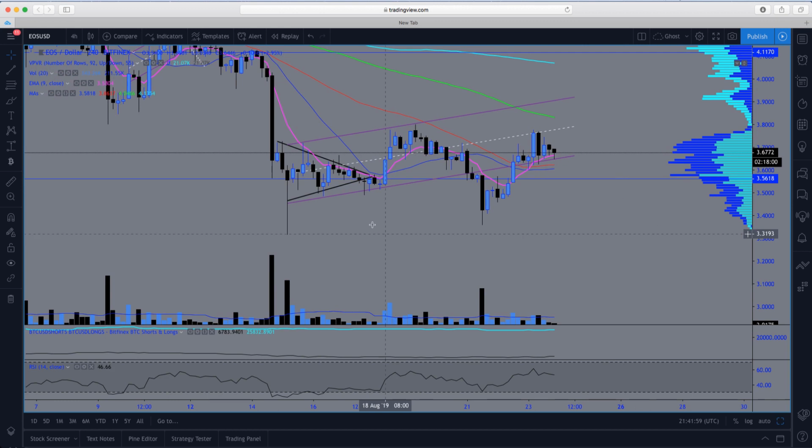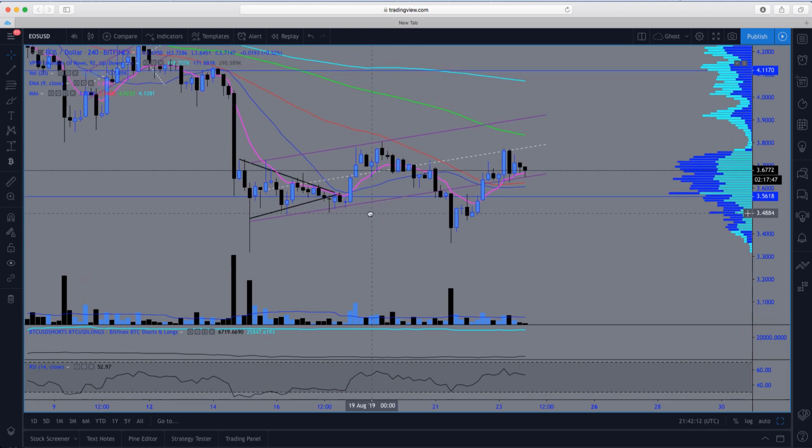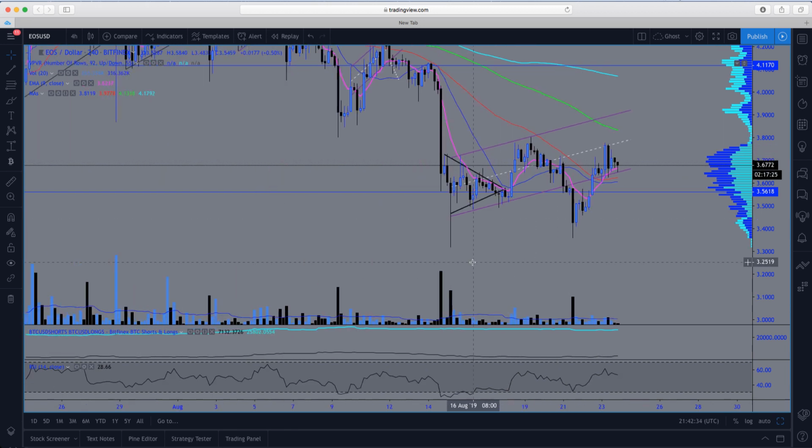This is the 4-hour. We had our breakdown. We had this pennant form, which we were looking at, I believe, in one of the last videos with EOS. We had not much volatility. Sellers or buyers didn't take price action anywhere until the buyers did step in and take price action up to the top here of this channel. We rejected here and continued to head down. I did post in our Discord, we have a rising channel, and it looks like price will fail eventually. Again, when we didn't fail totally down, I said we're going to retest the bottom, which we did, and now we're back into this channel, and we're going to see what develops from there.